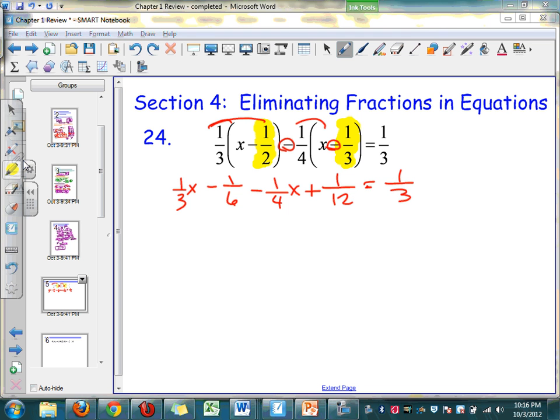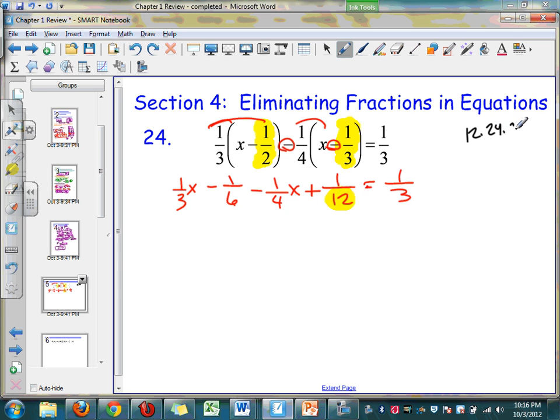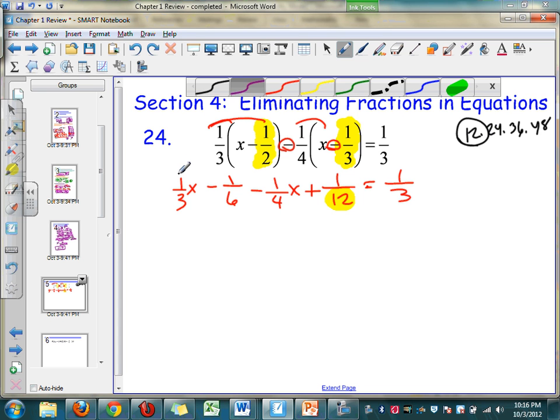Now, I'm going to find the highest denominator down here, which is going to be a 12, and I'm going to start doing my multiplication tables of that. Well, that's going to be 12, 24, 36, 48, and what's the first one that all of them go into? Well, the first one that all denominators go into is going to be 12. So we're going to multiply the entire thing by 12. When you multiply by 12 and you have fractions, what you're actually doing is division.